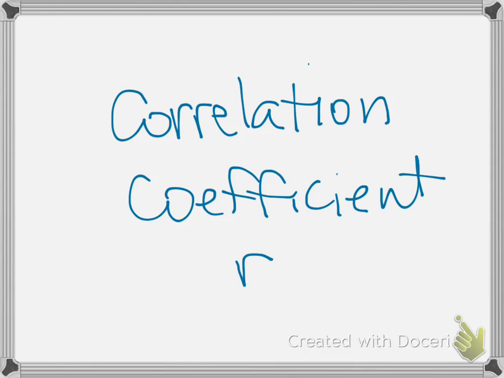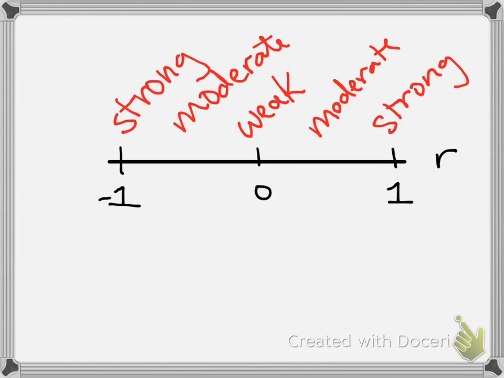And we're going to do that using what we call the correlation coefficient, which we usually symbolize with the letter R. We've already talked a little bit about R, but I just wanted to reiterate a few things about it. First of all, R can only have values between -1 and +1. And as you can see from the diagram I have here, values of R that are closer to the ends of this spectrum, either closer to -1 or closer to +1, are considered stronger values of R. Those indicate a stronger linear relationship between your variables.